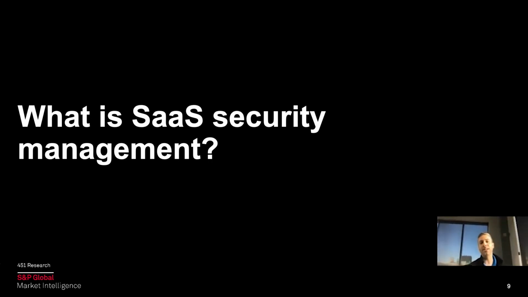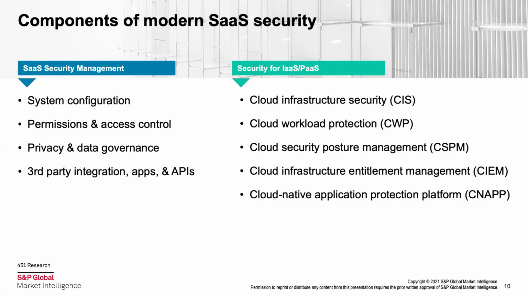I'm going to talk about what SaaS security management is and what those components are. So SaaS security management is holistic SaaS security. SaaS doesn't have just one problem. There isn't a security button, where as long as you turn the security button from off to on, you're secure and everything's locked down.